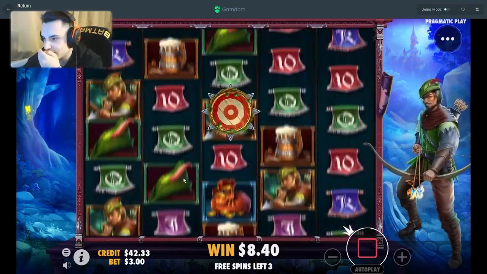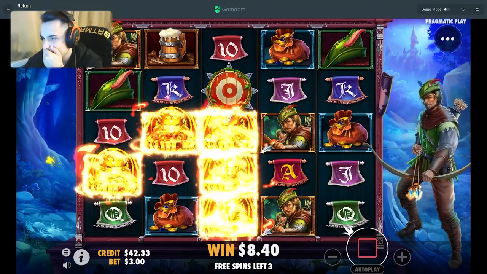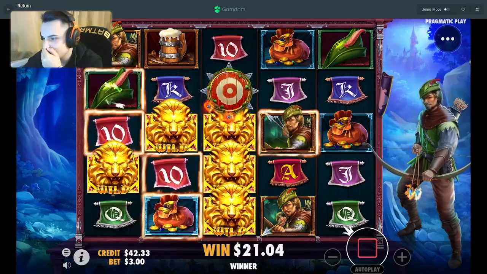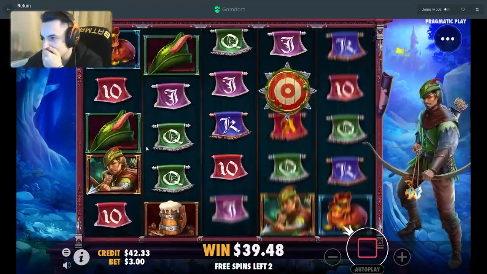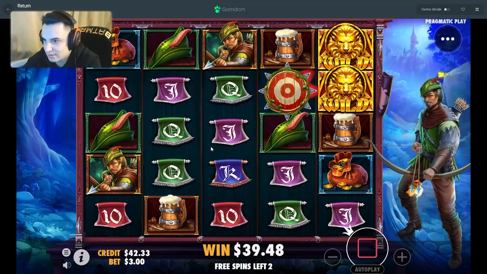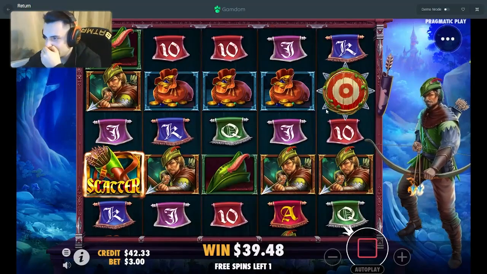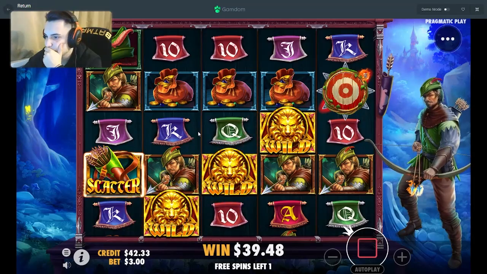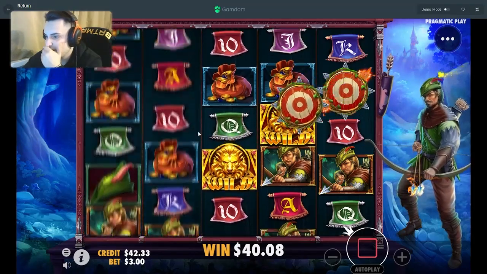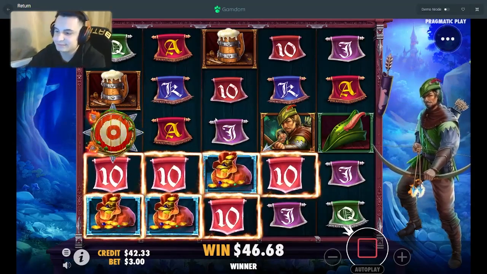Just give me scatters. Okay. It's not connecting with this one, okay? Scatters? Wow. Yeah, of course. Please. One more! Okay. No, it's bad. Nah, the scatter. Fucking. Please give me a scatter now. No.